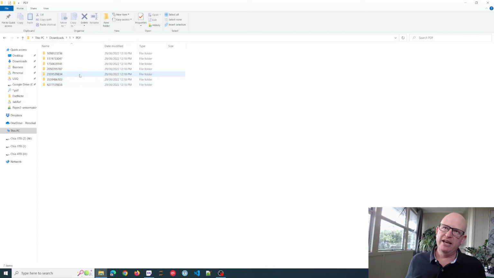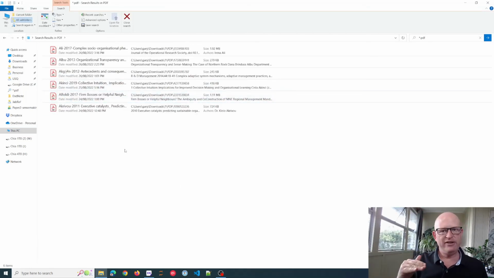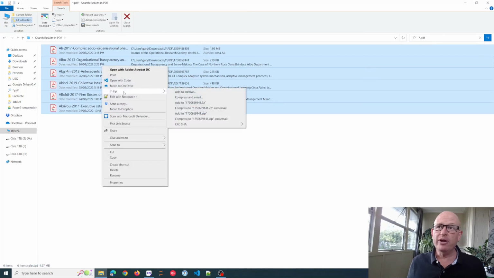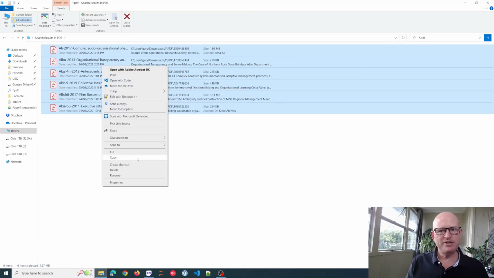So the way we then get the PDF files, because EndNote automatically exports in its own unique identifiable folder. So if I double clicked on one of these, you would see that the PDF file is there. So what I do to get all the PDF files, if I want them, is I'll just type in the search star.pdf, and you can see that I've done that before. And what you'll notice then is that all the PDF files that I exported are now available. And what I can do, I can select them all, and I could then copy them. For example, I could click Copy and paste them somewhere else to analyze them with bibliometrics, with your NLP software, or however you want to view the files.